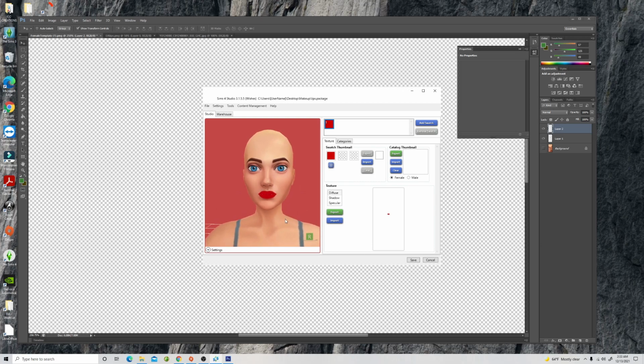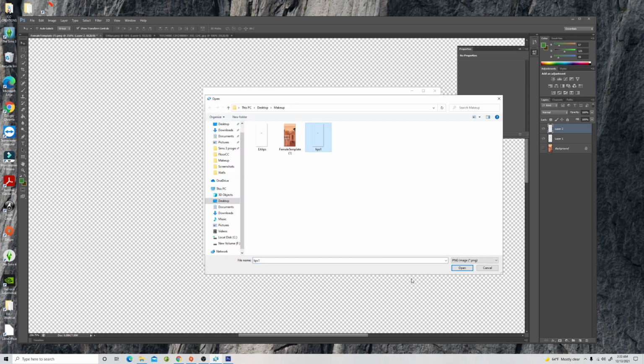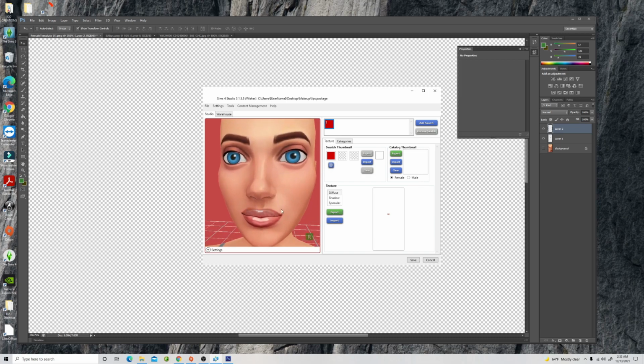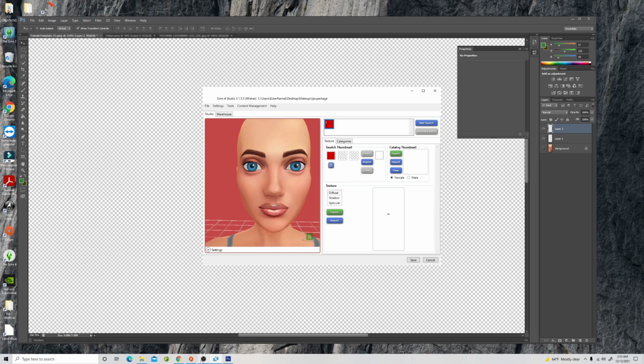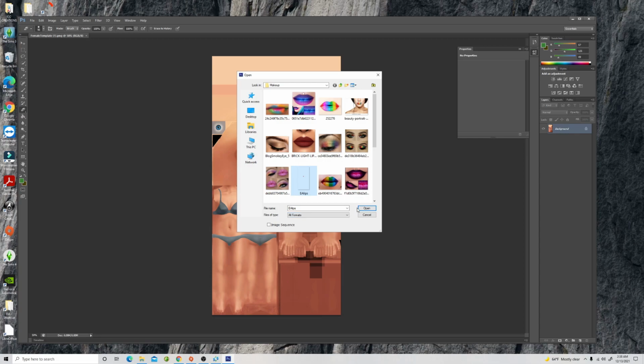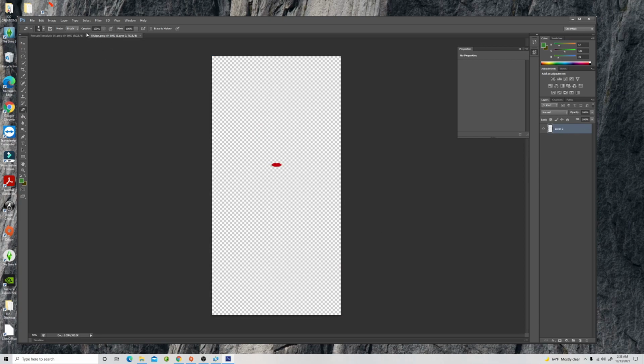We're going to go to the diffuse and import the lips. And they're there. Looks like I might have missed a little bit around, but we'll check it out in game. Okay. There's another one here that I wanted to try, so I'm going to go ahead and get this back in.